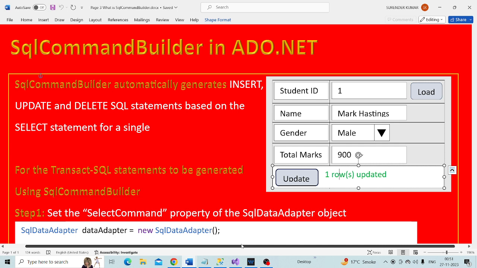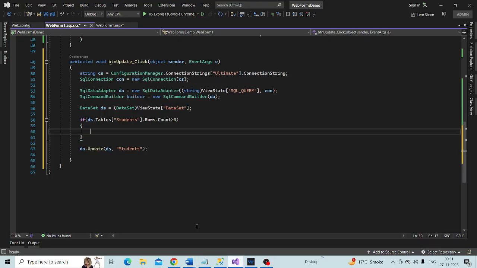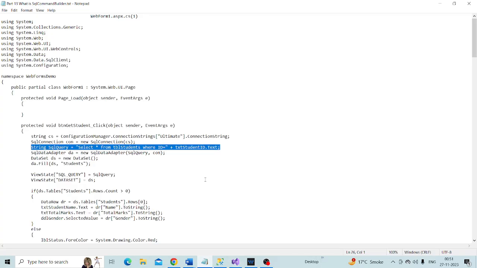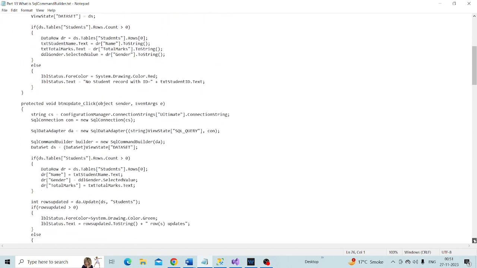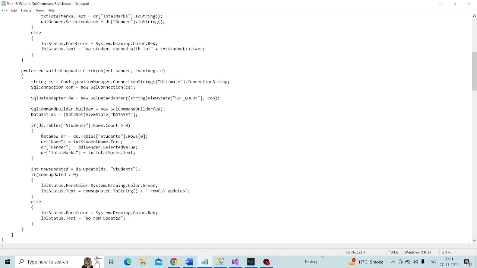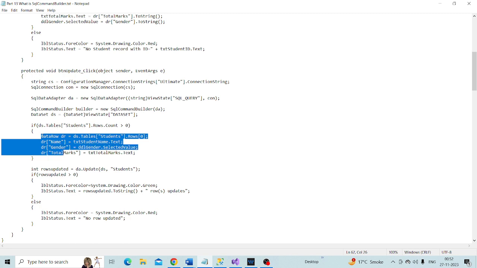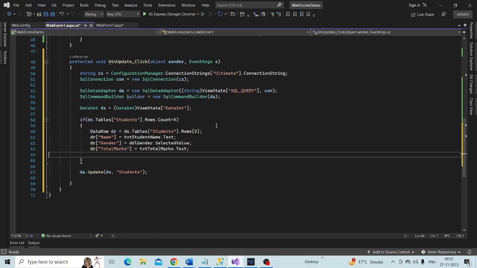Okay, so first of all, if the row count is greater than 0, then we are basically going to say data row dr equals. Let's copy this piece of code for the update and paste it here in this block.